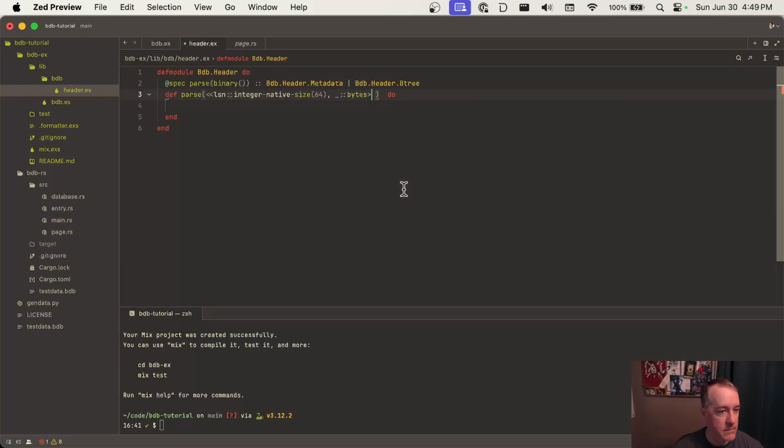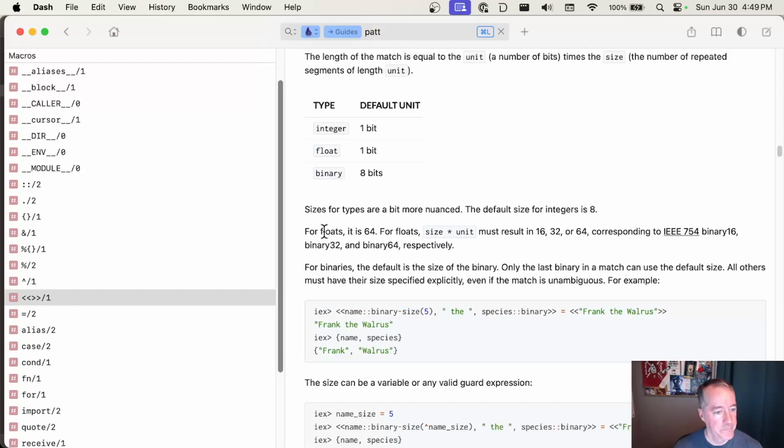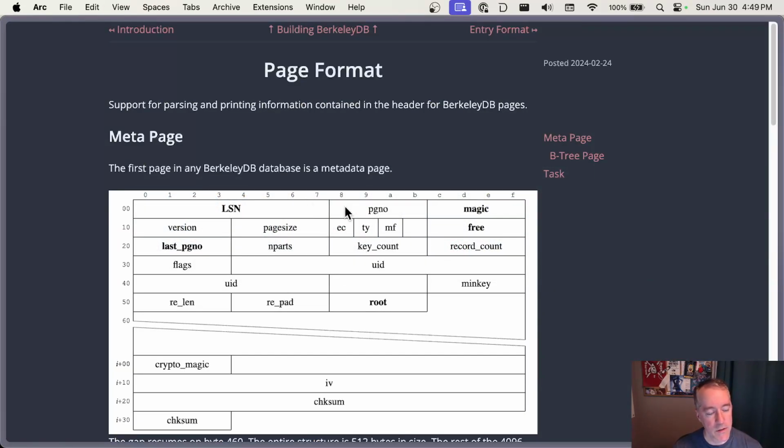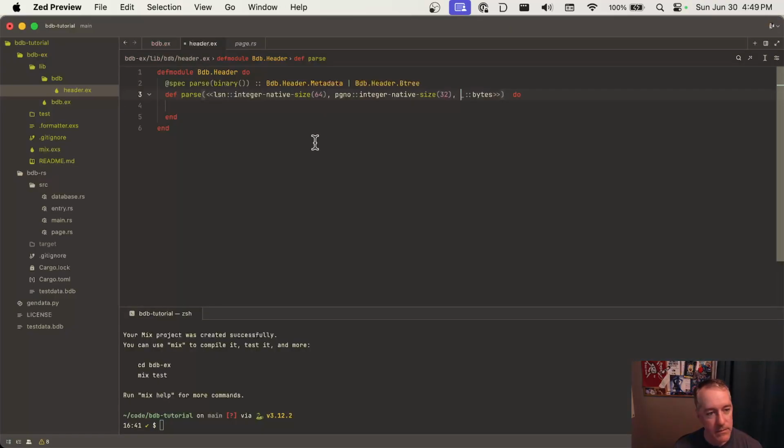Bytes. Let's start with that. And then we're going to do page no, integer, native, size 32. Right, so 64 bits, 32 bits. And then we could paste our thing in here.